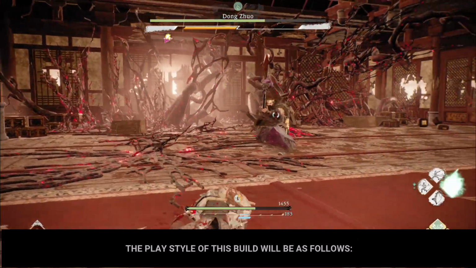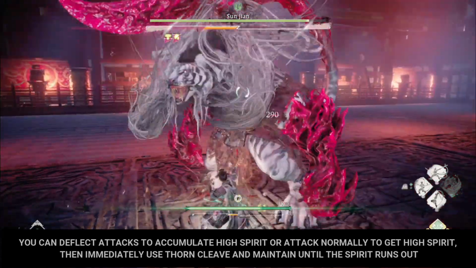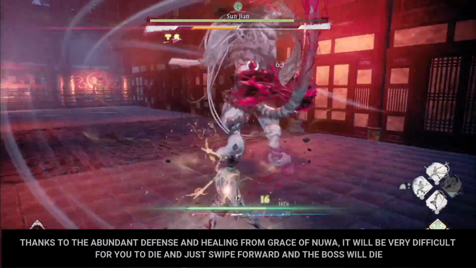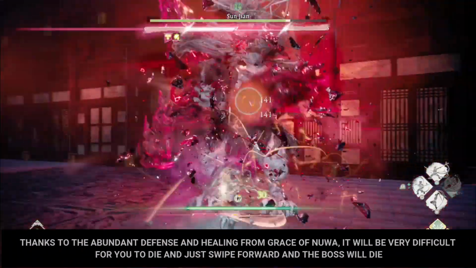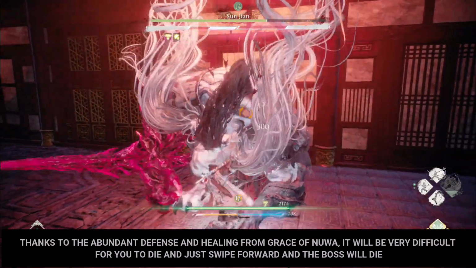The playstyle of this build will be as follows. You can deflect attacks to accumulate high spirit or attack normally to get high spirit, then immediately use Thorn Cleave and maintain until the spirit runs out. Thanks to the abundant defense and healing from Grace of Nuwa, it will be very difficult for you to die and just swipe forward and the boss will die.